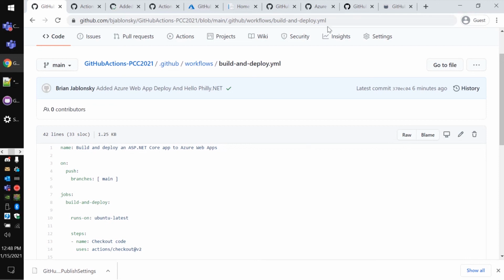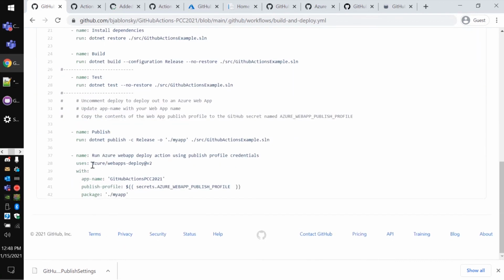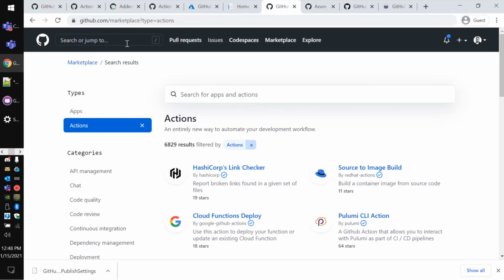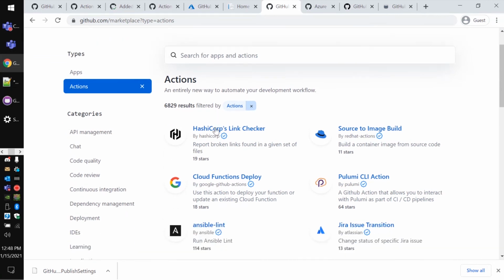And you might say, well, okay, I'm on AWS, I'm on certain other infrastructure. The Azure Web Apps deploy GitHub action that Microsoft maintains doesn't apply to me. It's probably going to take me much longer. Well, actually, if you go to github.com/marketplace and click on the actions, there are tons of actions out there. You can see there's 6,800 actions, and it's ever growing.